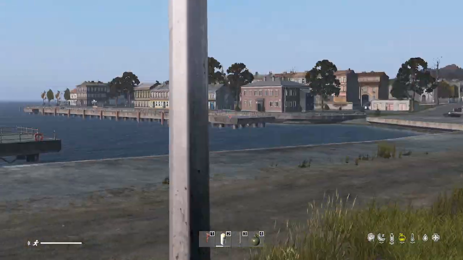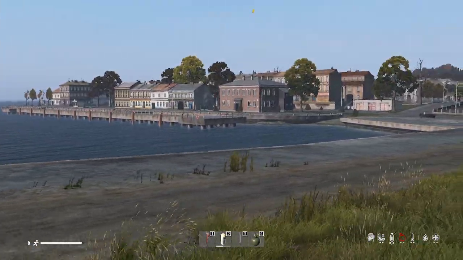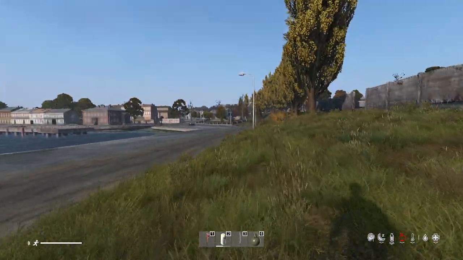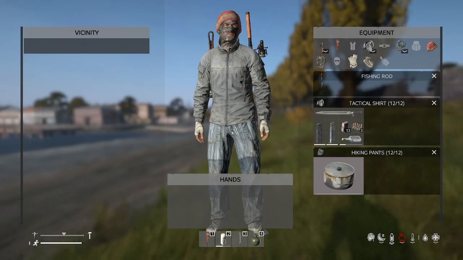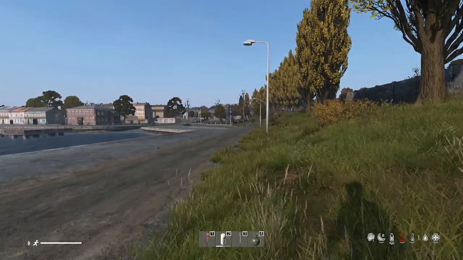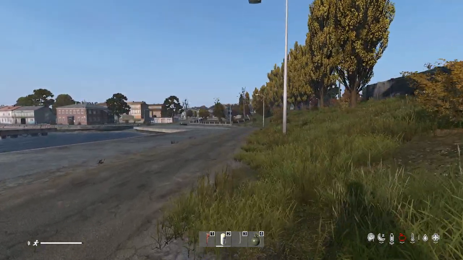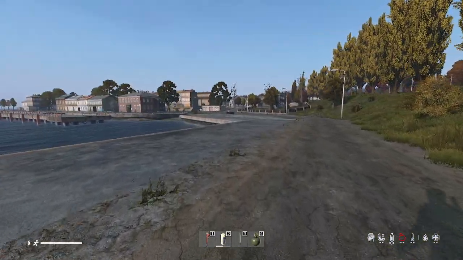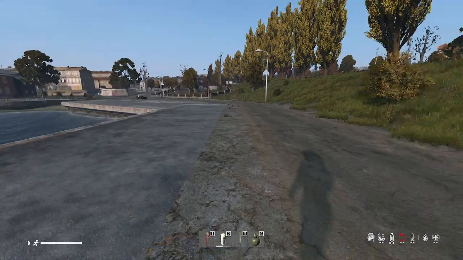Now, as I scan ahead, I can't see many zombies, which does concern me. And now we're hungry. So look, you lose health, you start walking slow as fuck as well, just because you read hunger. This server is brutal, man.